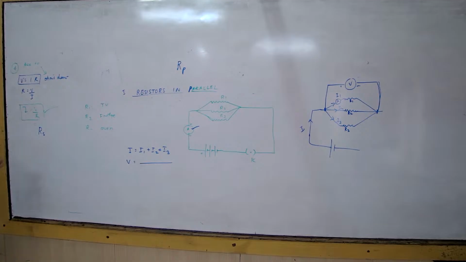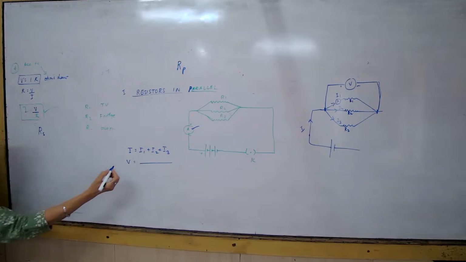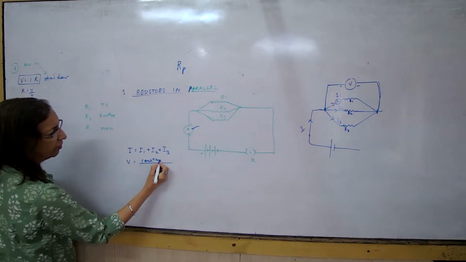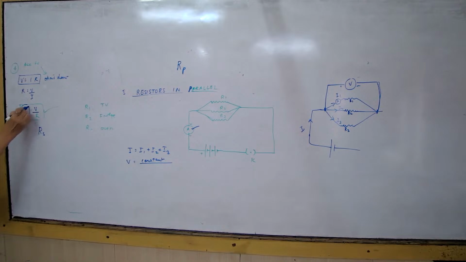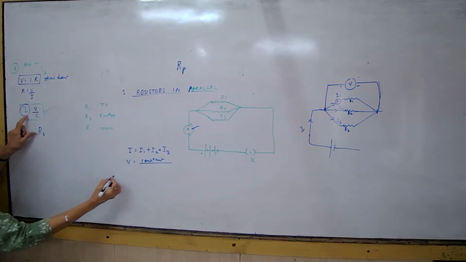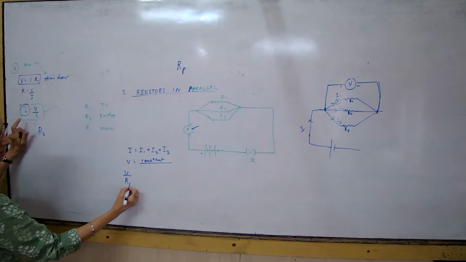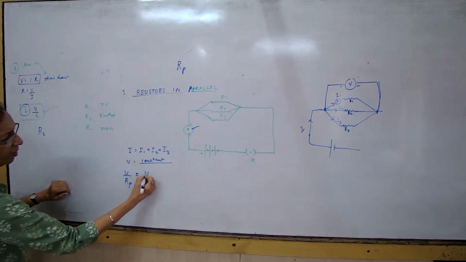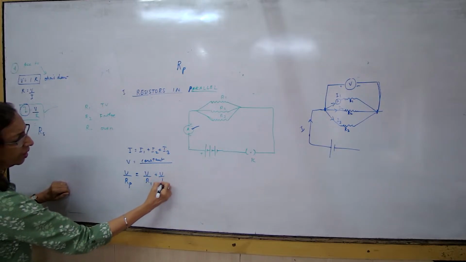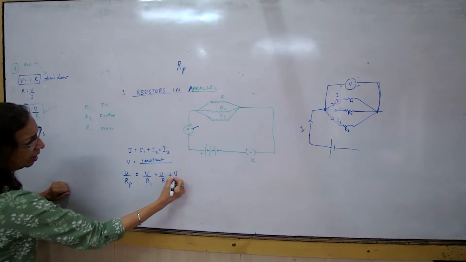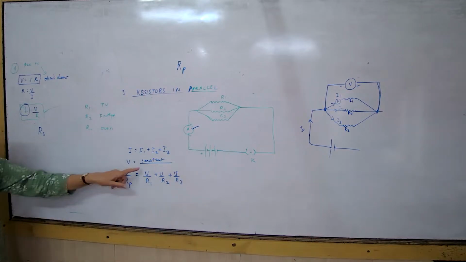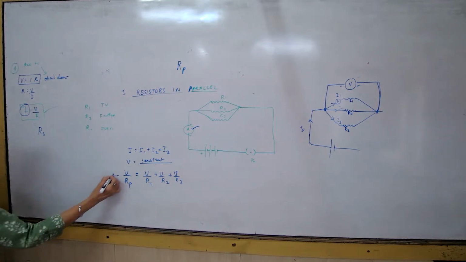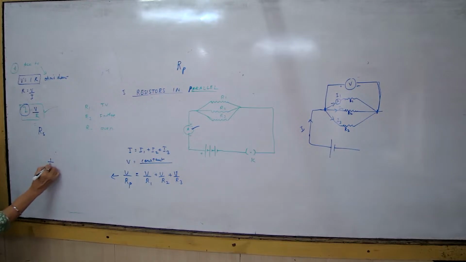Did you understand? So we have I, we have V. V is going to be constant here. I know the value of I, so that is equal to V upon R. Now, because we are finding RP, for I1 also it will be the same: V upon R1, V upon R2, and V upon R3. V is common for each one of them. So from here what do we get? Therefore we get 1 upon RP is equal to 1 upon R1.